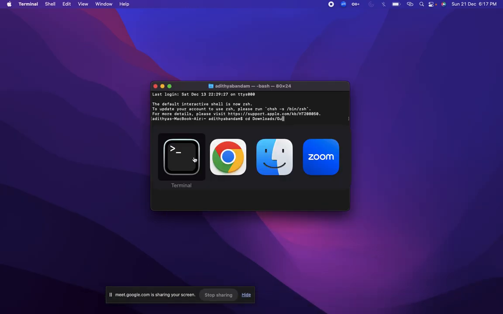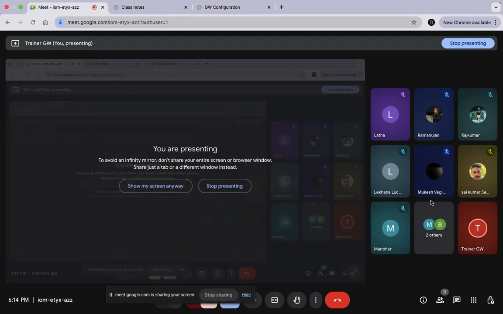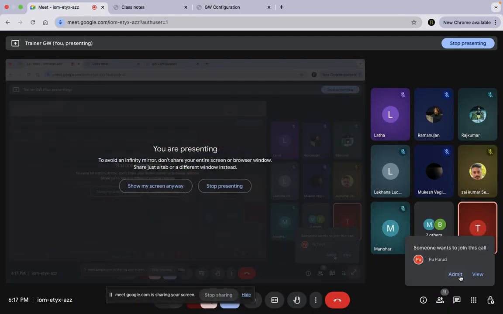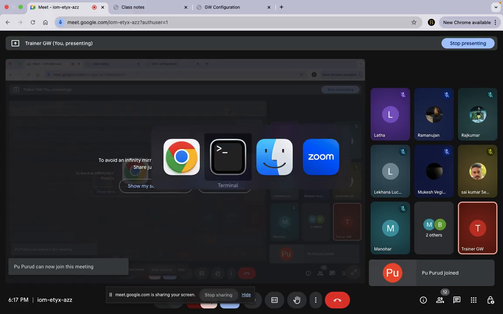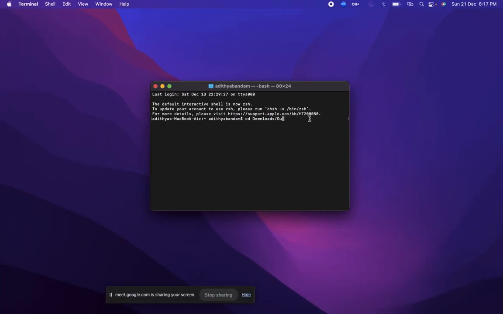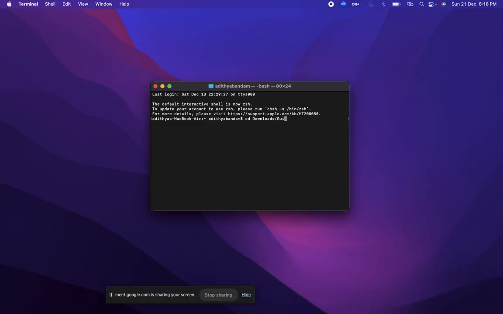Sorry. It is the Guidewire suite setup. So I just went to that location and /GW studio.